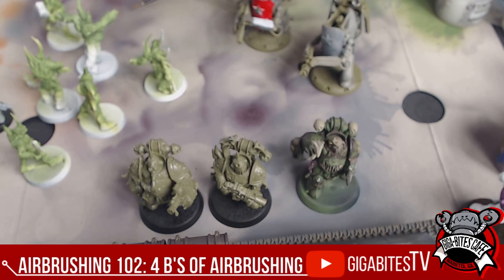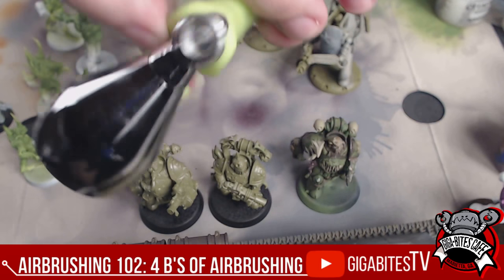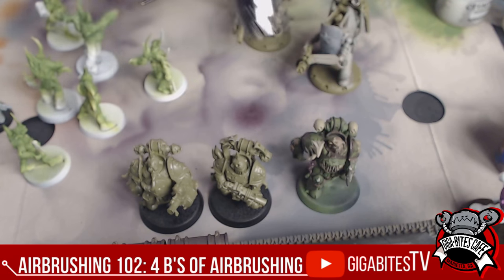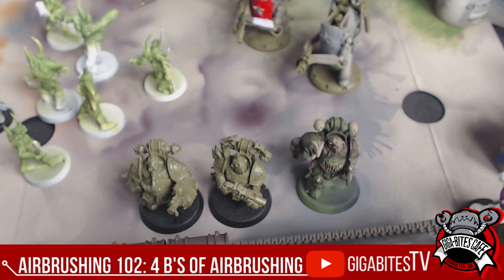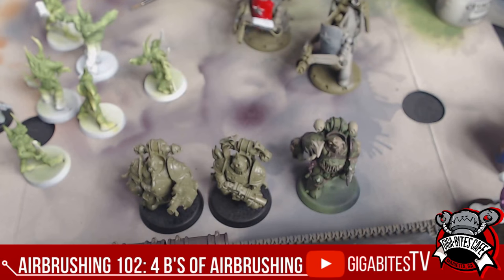I'm going to show you how to batch things real quick. So starting off, got the airbrush — it's empty, do a little clean out. Got the nozzle and the needle right there in the front. I make sure not to turn it over while I'm actually using it, but I want to show you guys. When you're going to do blending later, you'll need Retarder Medium to slow down the drying of the paints. That also works with two-brush blending as well.